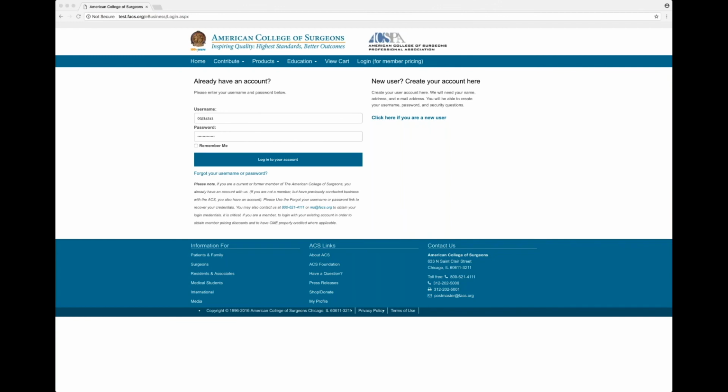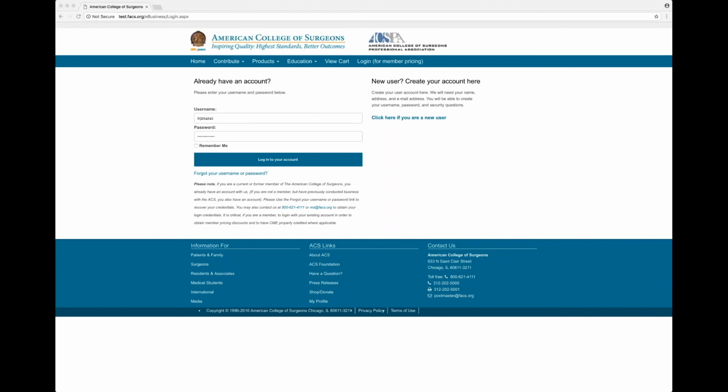We will now demonstrate how to add a delegate account to your main SSR account by using your ACS account. A delegate account can be added under your main SSR account if you have any individuals that you want to have access to your main account for purposes such as data entry. A delegate can be an office personnel, such as a practice administrator, nurse, or biller, just to name a few.